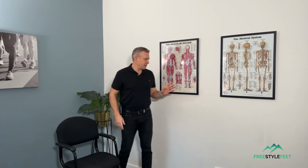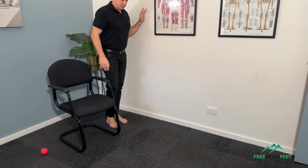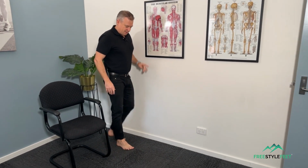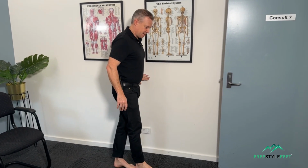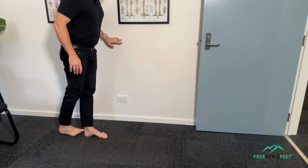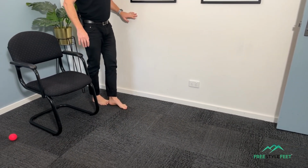Next, we'll get the chair out of the way. We're going to do this with a wall nearby. And we're going to do something that there's quite a bit of research around, a heel to toe walk. If you're in the USA, this may be a common one for a sobriety test. Here in Australia, we don't tend to use this one. And I'm just tapping the heels to the toes and trying to maintain balance there.